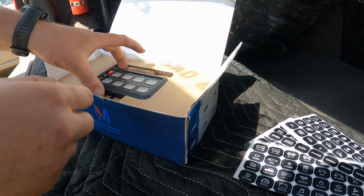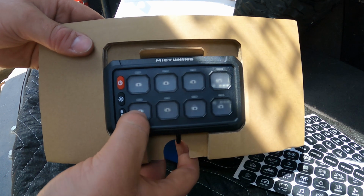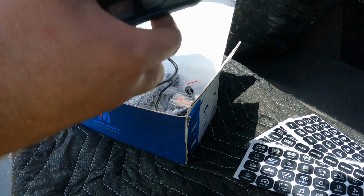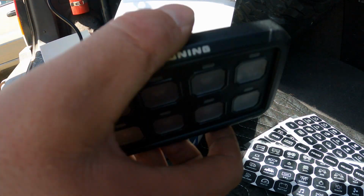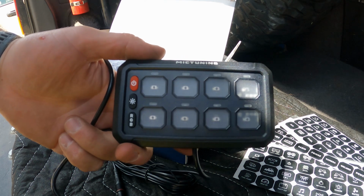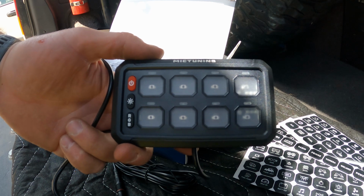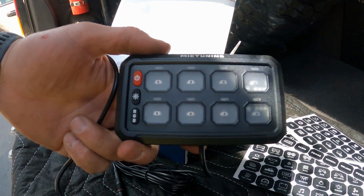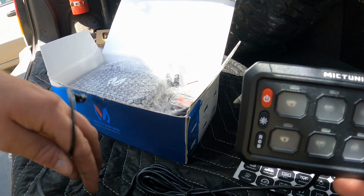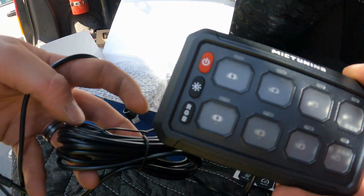All right, here's the real cool part. The switch panel itself. So pull that out of there. Comes with some wiring. Now the cool thing about these switch panels is it really simplifies your wiring process. Here in a moment I'll show you what I am dealing with already. I'm pretty proud of the setup I came up with, but it was a lot of work to put in, and something like this would have been just so much easier, so much less wire to run.